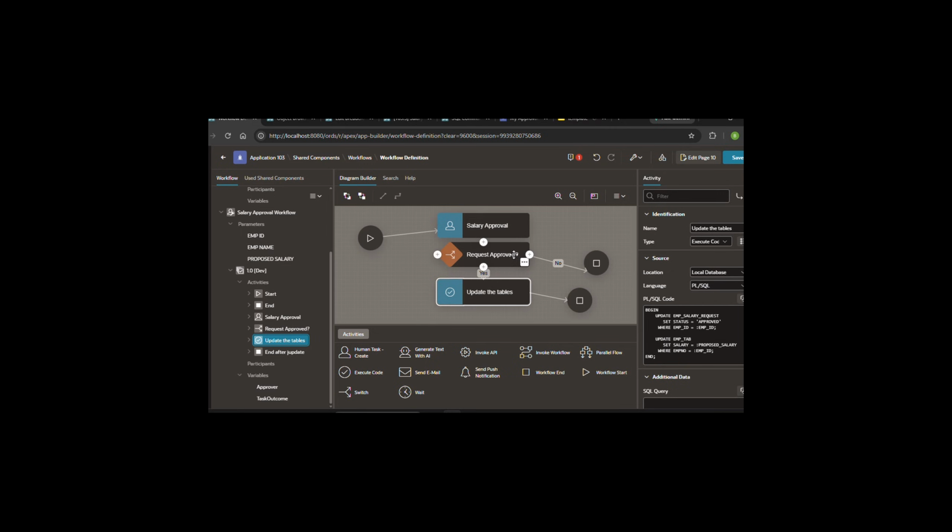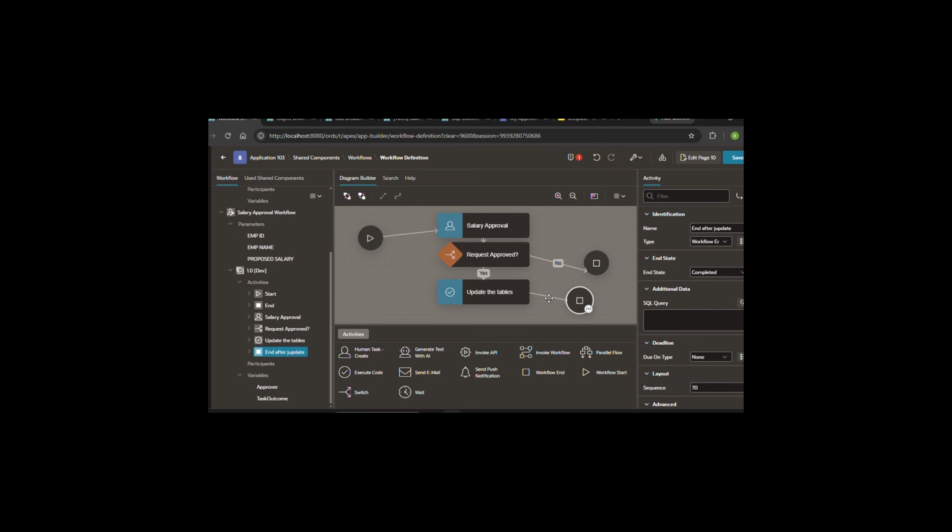Whenever the request is approved, I am updating the salary request table status from pending to approved, and the employee table salary is updated with the proposed salary. If it is rejected, then the workflow will end.